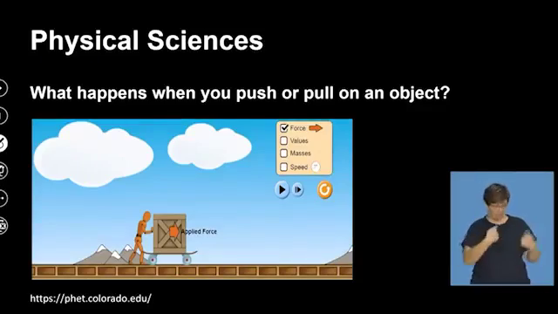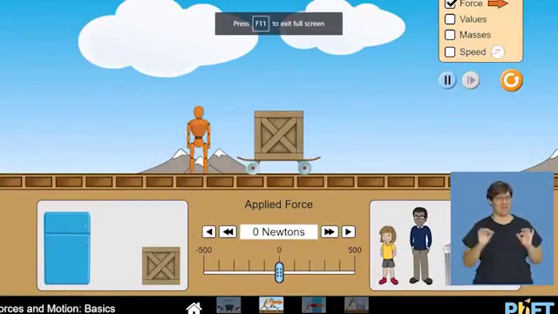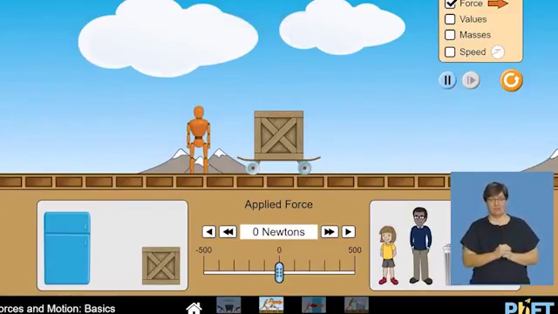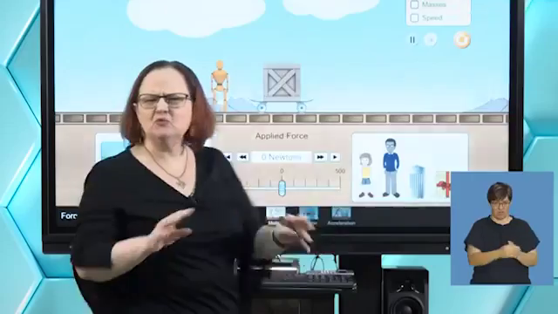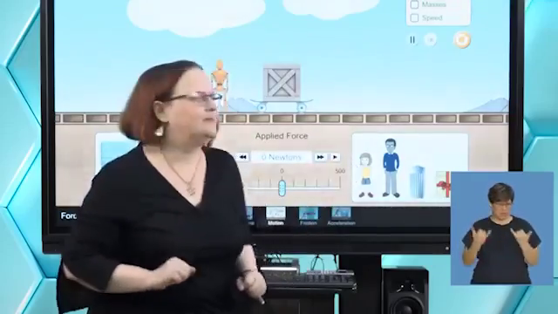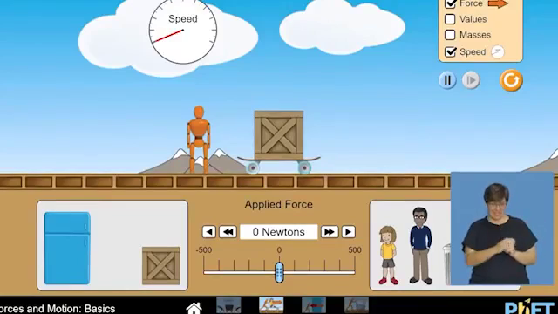which is great because I can't draw. So there we go. So here we have our little man, okay? And what we're going to do is we're going to start applying a force. Now here, I haven't got friction. We're ignoring friction for now because it's going to be a bit easier. And I want you to see the speed. So it's going to be a little speedometer. That's just going to show you how fast it's going to go.